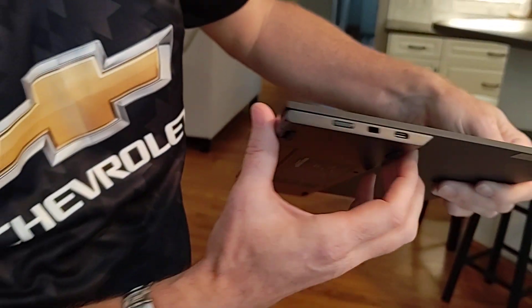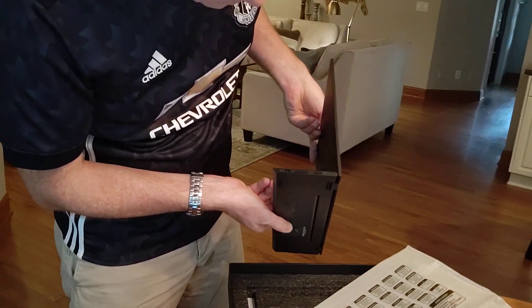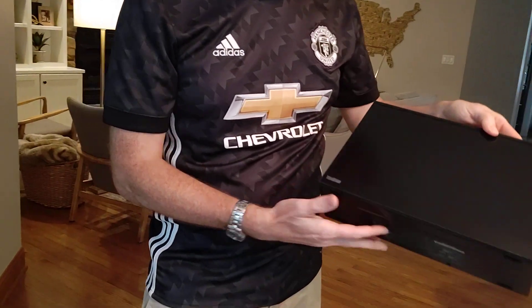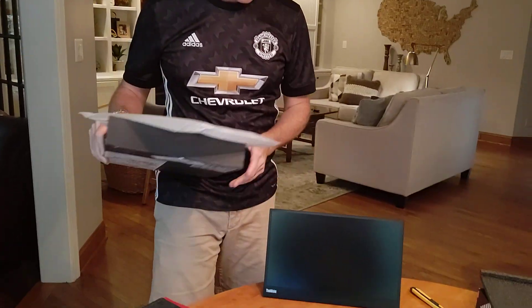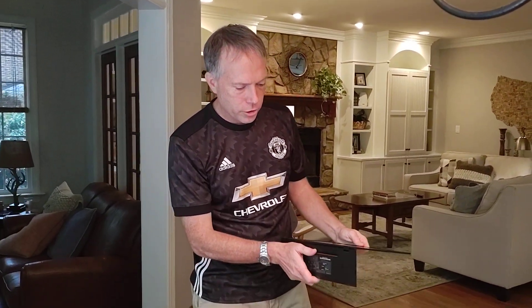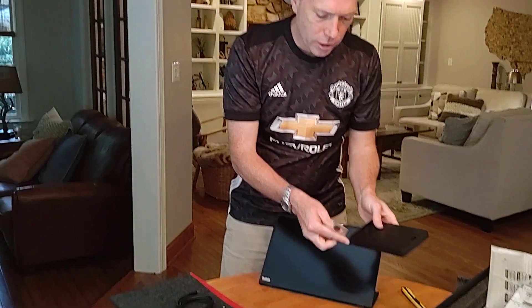Kensington lock, and then another USB-C. This is going to pop open. We're going to have to learn a little bit about what these buttons are — I'm not sure what that is, so we'll take a look at that when we get it going. But here's the stand. Let's set it up. I like that it's very rigid, so when you set it at a position it's not going to move. It's pretty solid, which is great.